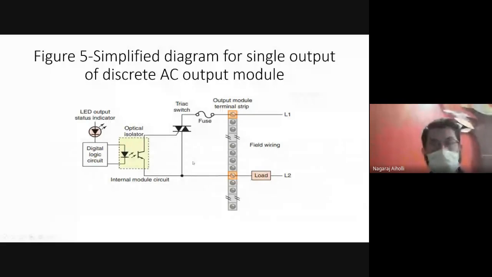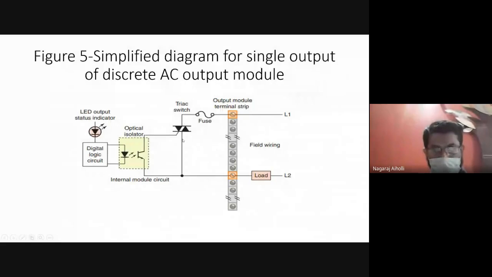Now this Triac switch is a bidirectional switch. The current can flow from the bottom portion to the top portion, that is from L2 to L1 or from L1 to L2. Hence the signal that is coming to the load section is an AC signal. For the positive cycle, the signal is coming from L1 to L2, and for the negative cycle, the negative portion also flows through the load. Hence we get the alternating cycle, both portions coming to the load, because of the bidirectional flow of the current through this switch.